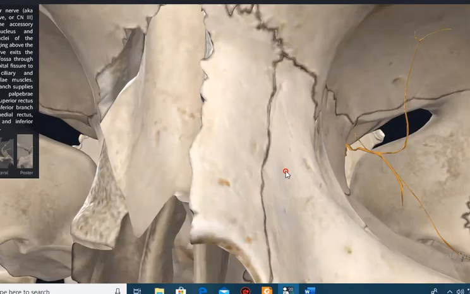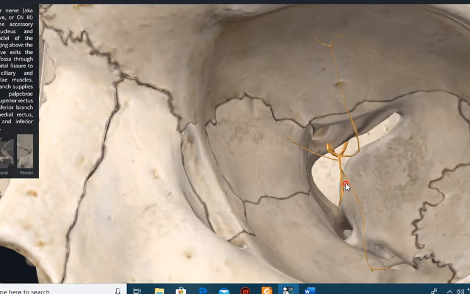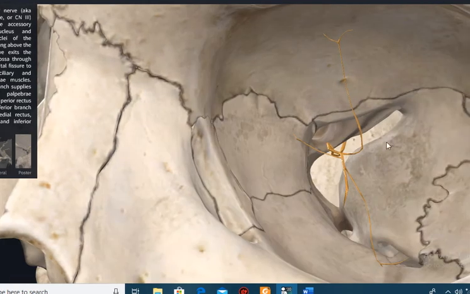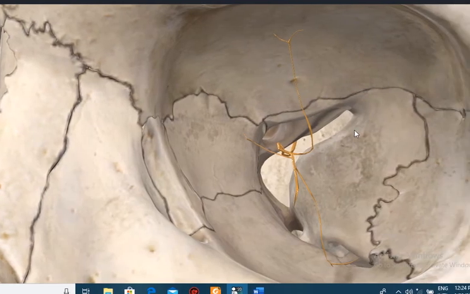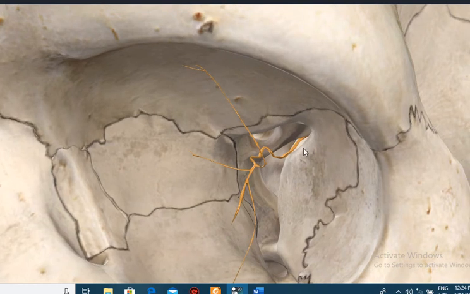We said initially that the oculomotor nerve is going to supply all the other muscles which are not the lateral rectus and superior oblique. So the muscles of the eye which are supplied by the oculomotor nerve are, number one, the superior rectus, then the inferior rectus, the medial rectus, and number four, the inferior oblique. So these are the four muscles which are involved in the oculomotor nerve supply.